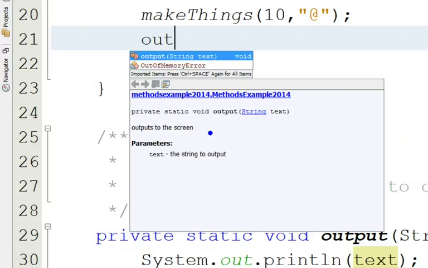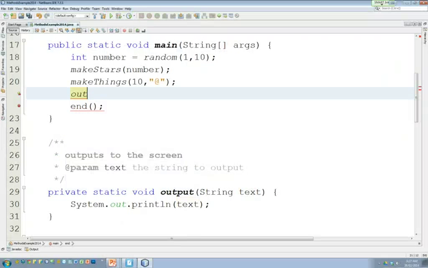When you use Control Spacebar and it shows you the method you wrote, it also reads the documentation that you just put in there. So as you build up a library of methods, it will automatically keep track of your own documentation. Like a user manual, all you need to know is, what does this thing do, and what do I put into it? Well, I put in a string to output, and it'll output to the screen. It's now a black box. Doesn't matter how you wrote that method anymore. So that's pretty cool that it does that.